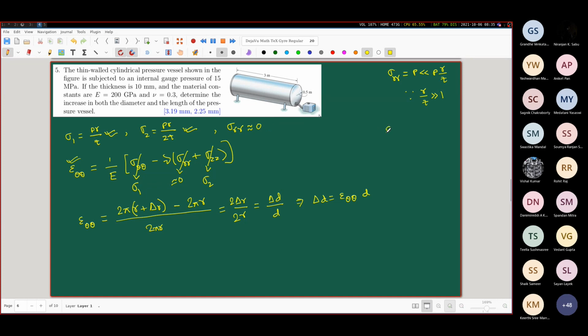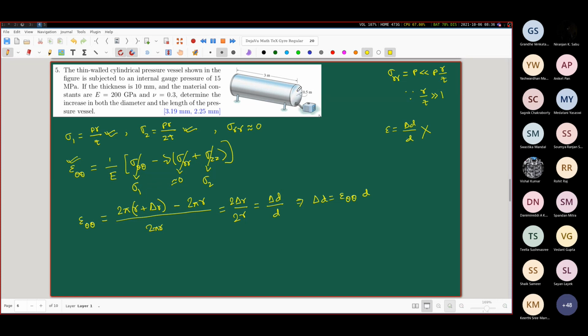I will just write epsilon is equal to delta D by D. You see, eventually epsilon is coming out to be delta D by D. That is fine. But even conceptually, they write this as delta D by D as if they are directly tracking the change in the diameter. Conceptually, this is wrong. When you proceed by tracking the change in the circumference, that is the correct route. Even though the formula is the same, directly writing like this is completely wrong. It shows that you have not understood what you are doing.